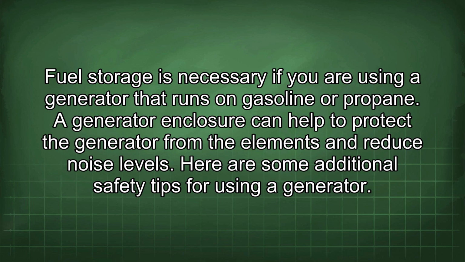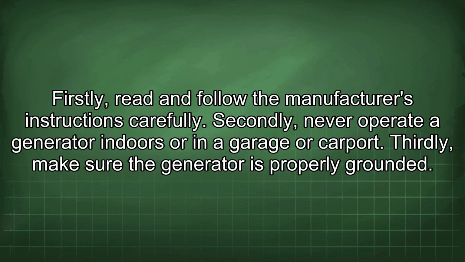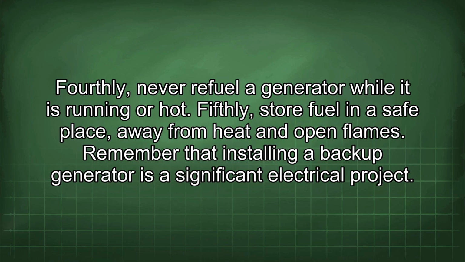Here are some additional safety tips for using a generator. Firstly, read and follow the manufacturer's instructions carefully. Secondly, never operate a generator indoors or in a garage or carport. Thirdly, make sure the generator is properly grounded. Fourthly, never refuel a generator while it is running or hot. Fifthly, store fuel in a safe place away from heat and open flames.